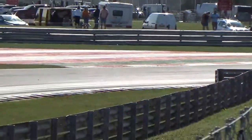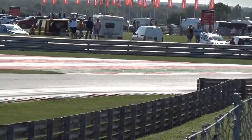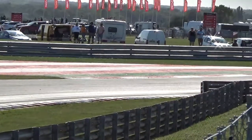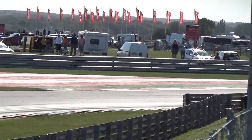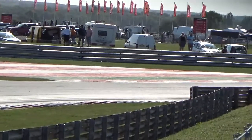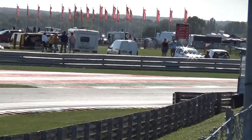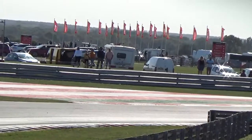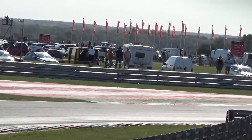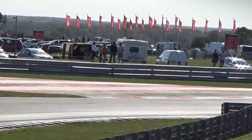For Division 2, Craig Reed now has started to pull out an advantage over the last few laps over Stephen Powell. Craig, who lies third in the Division 2 Championship standings coming into this weekend at the wheel of the Iveco Stralis. The reason he is not higher up than that is because whilst he's had 3 second places and a third, the middle of the 5 races at Donington Park was a non-start for him, so he didn't get any championship points at that one, so that's why he is a little bit at a deficit compared to somebody like Stephen Powell, who has been remarkably consistent and won 4 of the races and finished second in the other.